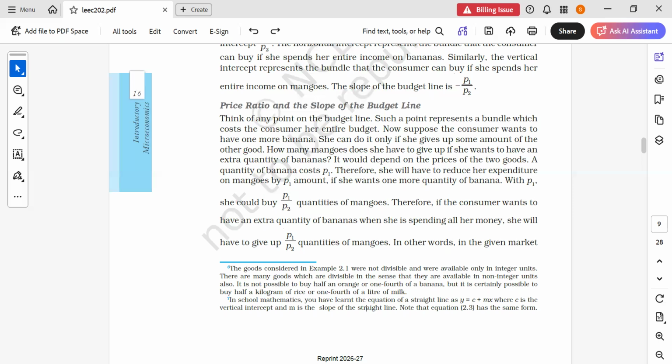Now this is your homework. Let me know what would happen to the budget line in case 3 and case 4, and also how many units of good 2 the consumer will be able to consume, given he spends his entire income on good 2, in both cases, case 3 and case 4.